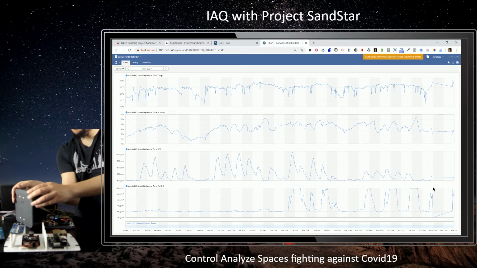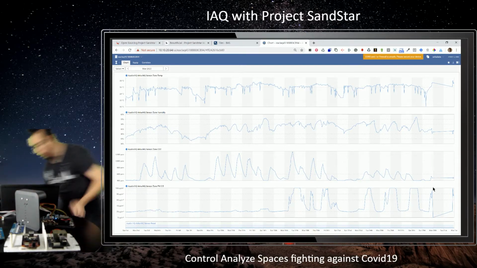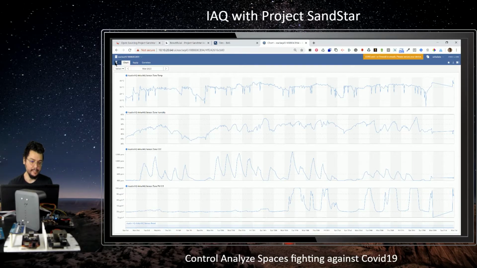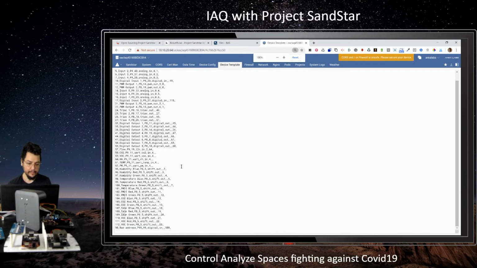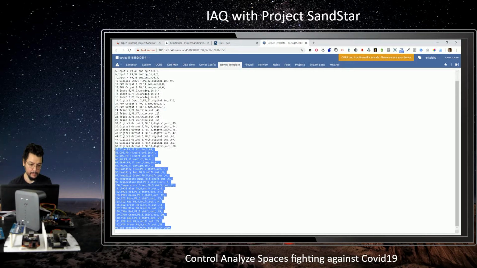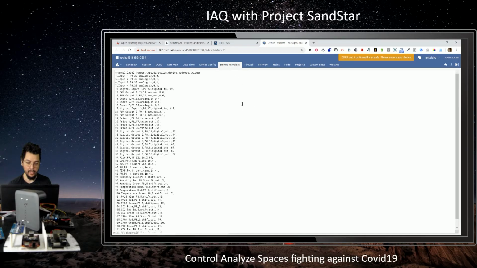Now what I will demonstrate is how the SandStar side works and what the concept of it is. So the SandStar side works in this order. We have a device template, and the device template is already mapped for the CO2 to UART protocol. So you can see we are reading out to the shift registers for turning the lights on or off. We have the temperature reading mapped as well for the UART protocol. So you can see everything is mapped here, and this is the hardware abstraction layer.